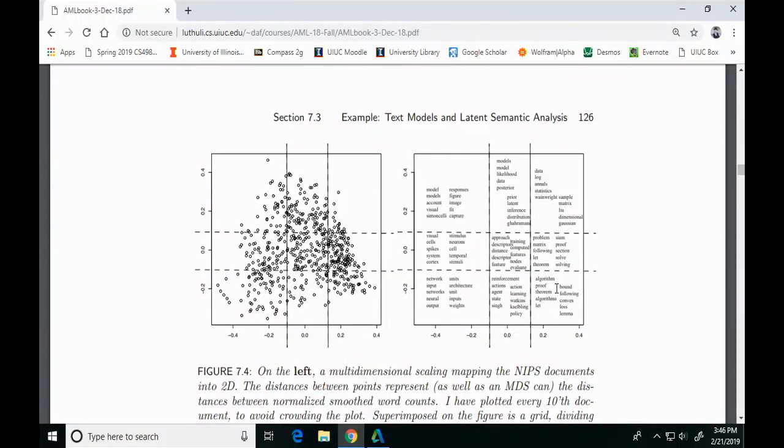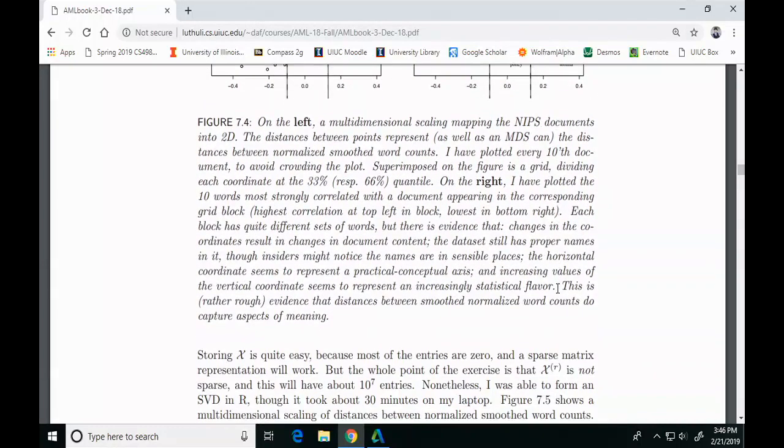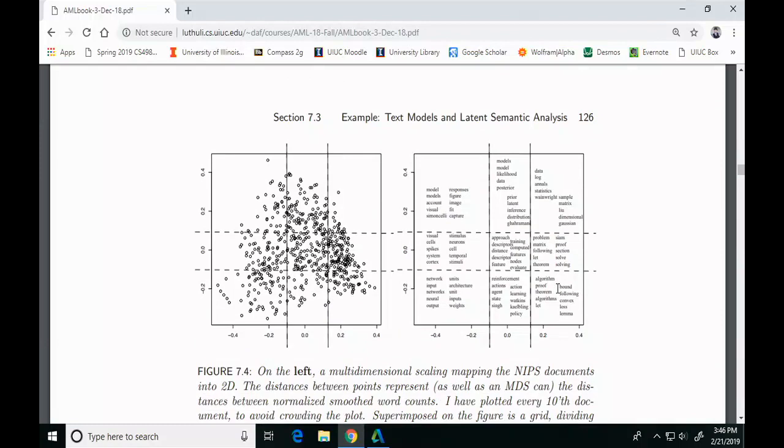This is actually an example of MDS. You can do MDS on your documents just like you could do anything, or on any data set. I don't actually think they did the SVD on this one. They just took the data set directly. And what MDS tries to do is lay out this high-dimensional space in a low-dimensional, two-dimensional space, which is going to have a lot of loss.